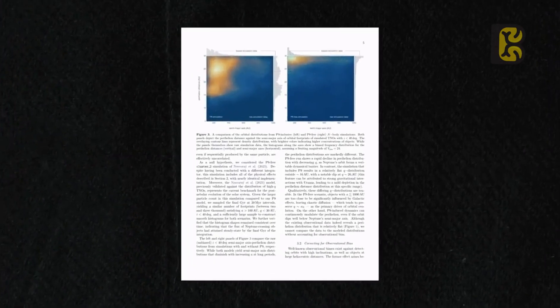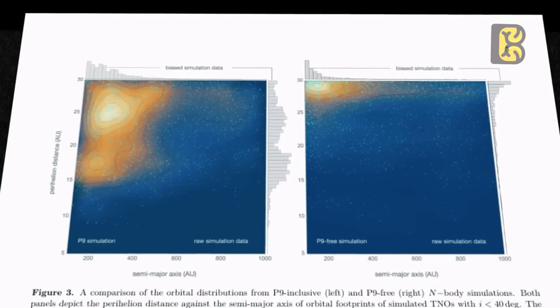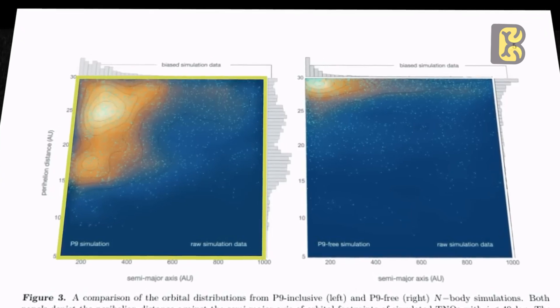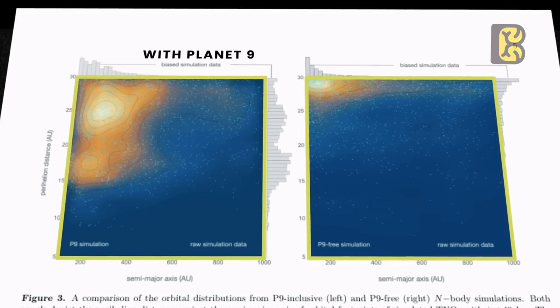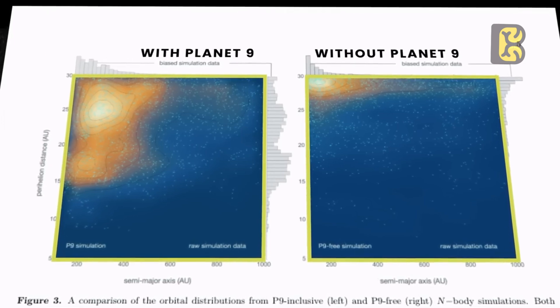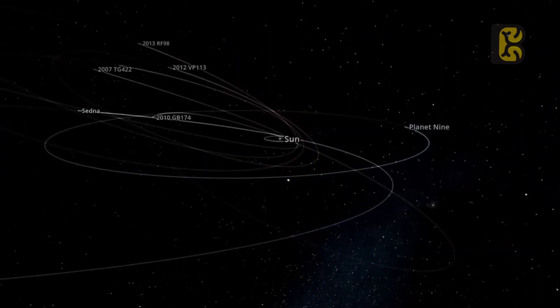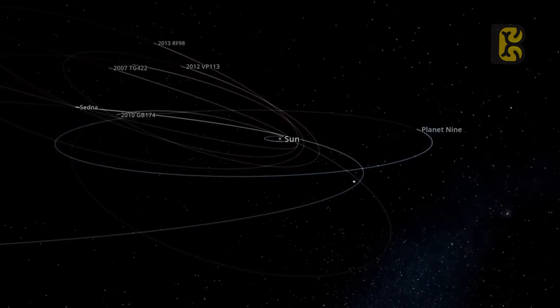The first graph showed the orbits of objects that were more than 100 astronomical units away from the sun, with orbits inclined at 10 to 36 degrees towards a specific object or a specific point. On page 5 of the same research paper, there were two simulating plots. The first plot showed the object density scenario when Planet 9 exists, and the second showed the scenario when there is nothing like Planet 9. In real life, the object density beyond Neptune matched the data from the simulation supporting Planet 9's existence.